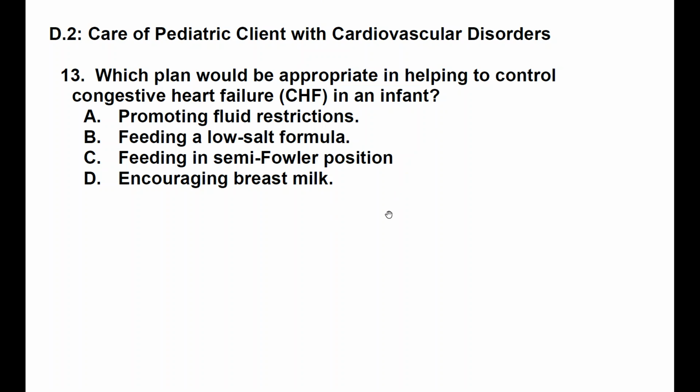And letter B also is eliminated. There might be problems with salt, but there is no need for providing low salt in the diet. And then letter D is also eliminated because breast milk has less sodium than formula milk. The child needs a normal sodium because of the diuretic. So the best answer here is letter C.